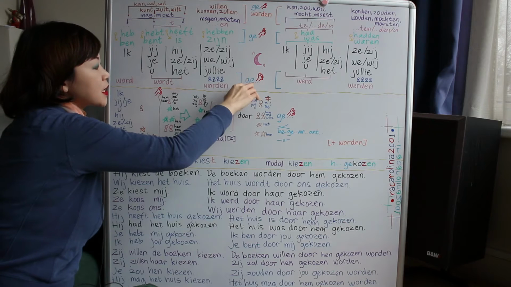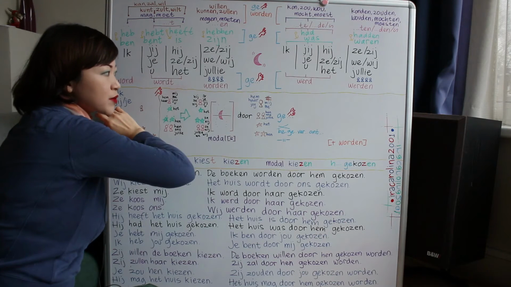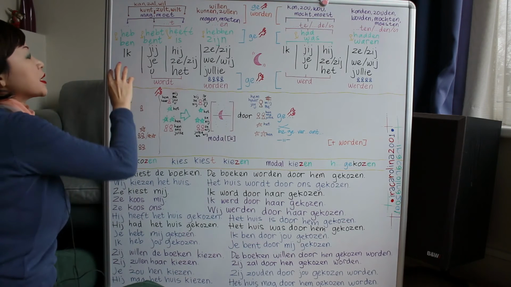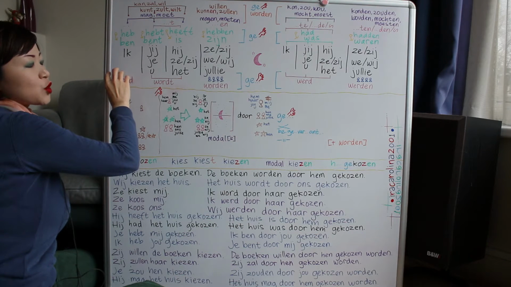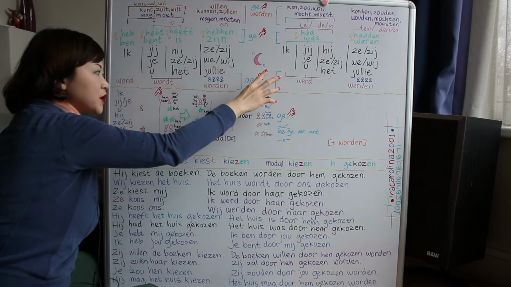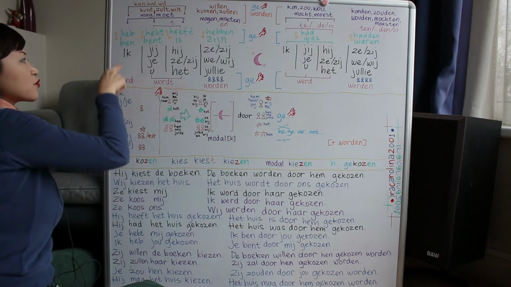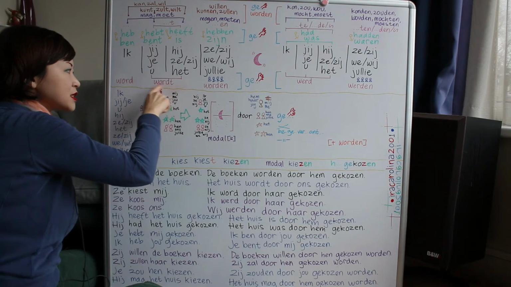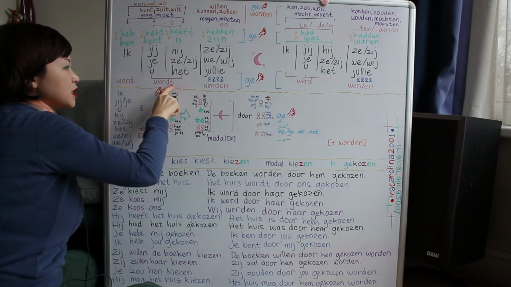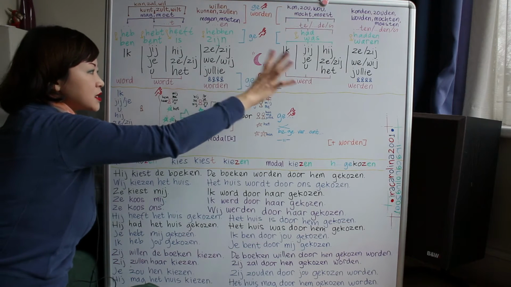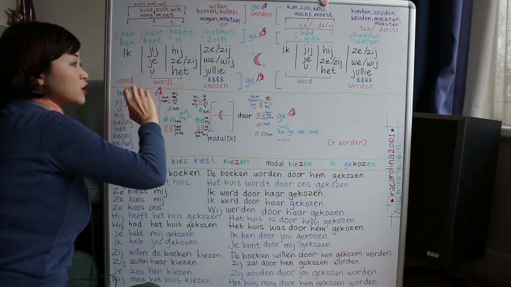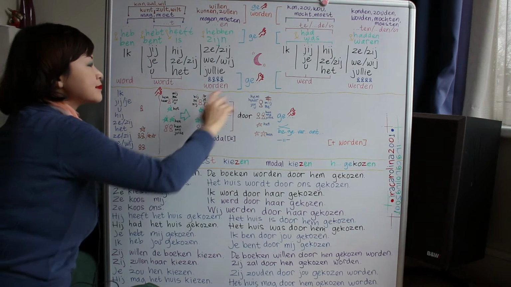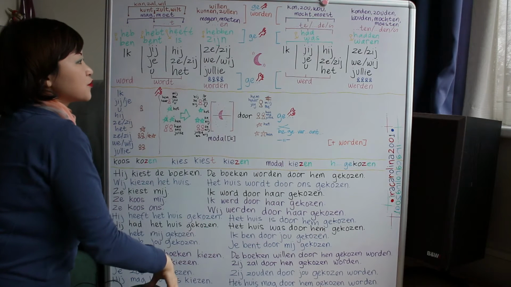And then the ge, and then the verb. Ge something, the verb. Become, or becomes, and then the ge and verb. This one, word, is for ik. But for a person that consists of one, we use word with T here, and then the verb, ge something. For persons that consist of more than one, we use worden, become, ge, the verb.